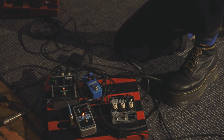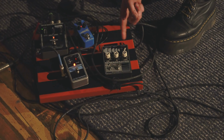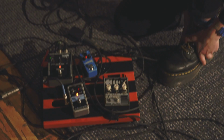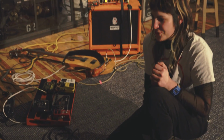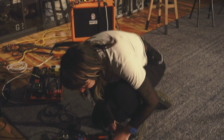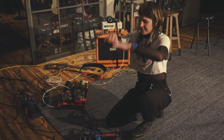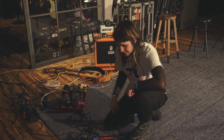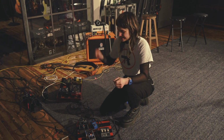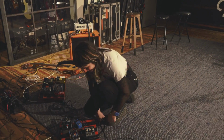And then this is my favorite pedal I've ever owned, the Reverberation Machine. I started using it for guitar. It gives this really cool dusty, kind of distorted reverb. And you have this switch here, and this one's more of a round, I guess, hall reverb. And then this one is like a splash. So you go ding, or ha, and it goes ha, like that after.